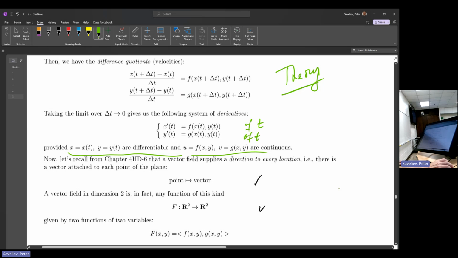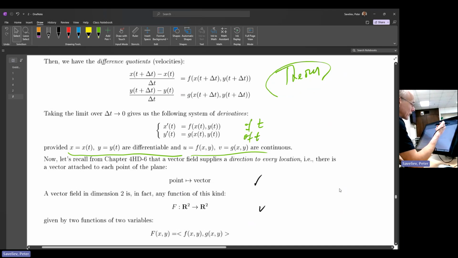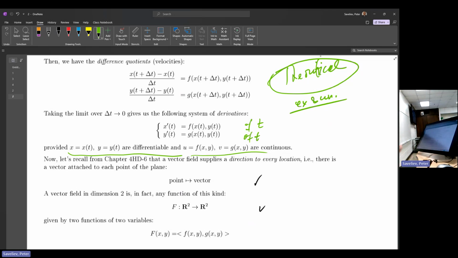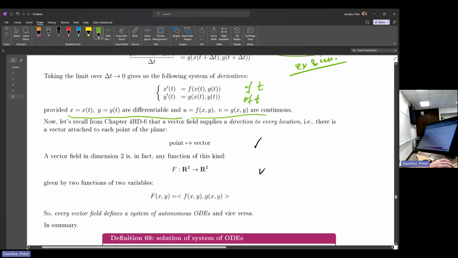So now, what is a differential equation, and can we see more to it before we actually solve? Remember, that's what theory is, the theoretical part. Not everything is theory, but the theoretical part, existence and uniqueness, is to begin with. Which means that we are not trying to solve it. We want to speak a priori. We're looking at the system or vector equation, and we want to say something ahead of time about the existence and uniqueness. And so then, what is the differential equation, a system of differential equations? And the answer is a vector field.